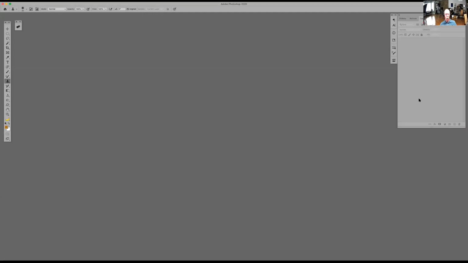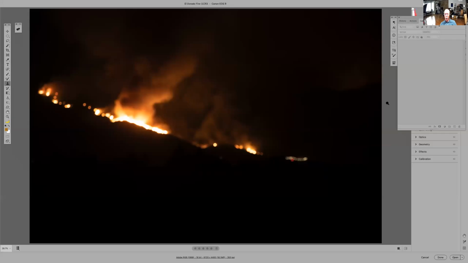Let's go back to Bridge. You can't see Bridge. That's okay. Got another one. There's things we can do with this, and there's things we can't do with this. Being that this was shot at 90 millimeters at, is that half a second there? At 4.5. Not a lot we can do about the lens shake because it is such a long exposure. You got a lot of blurring going on.